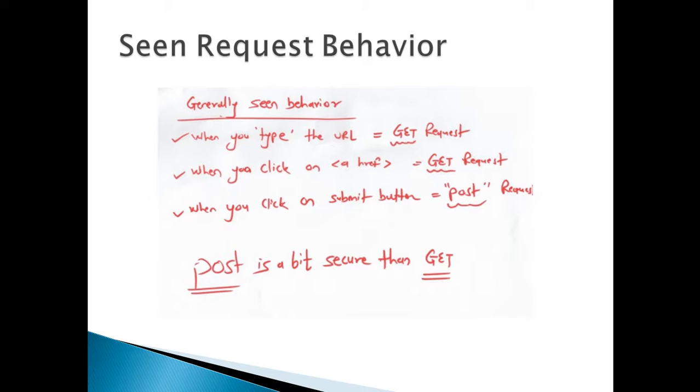However, the scene may change, and programmatically you can decide which kind of request is raised when the submit button gets clicked. Can we really decide using a program? Which language should we use for this? Obviously, if it's the client side that is going to raise the request, we may end up using JavaScript-like code. Using JavaScript, you can very well decide whether to give a GET request or a POST request. In general, POST is a bit more secure than GET. And now we will come back to our demonstration.